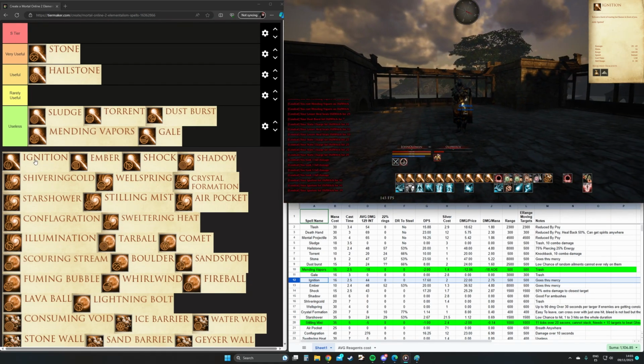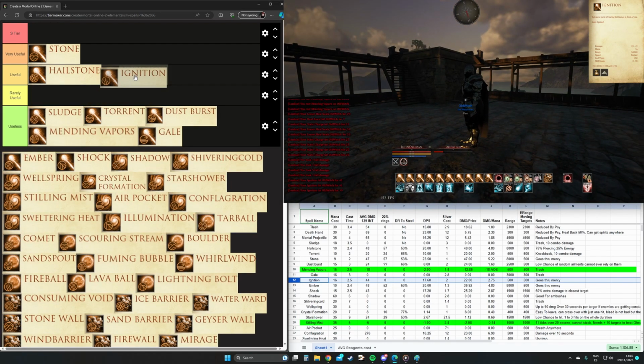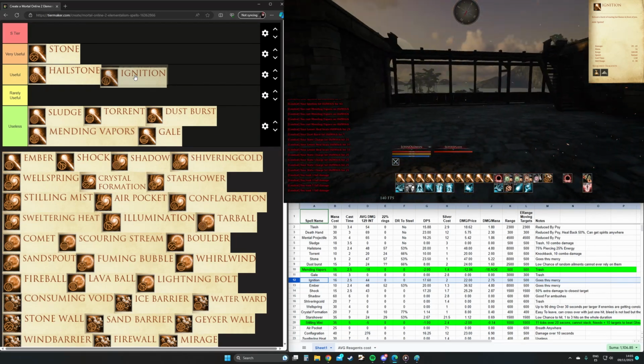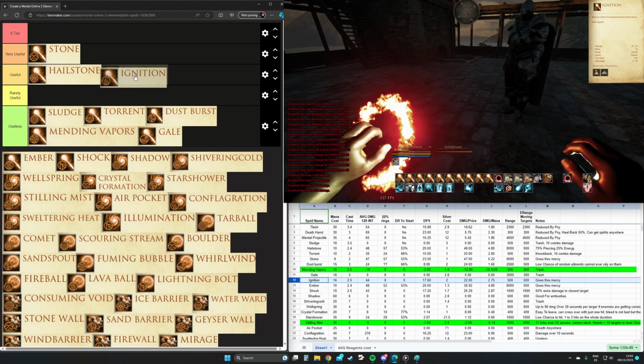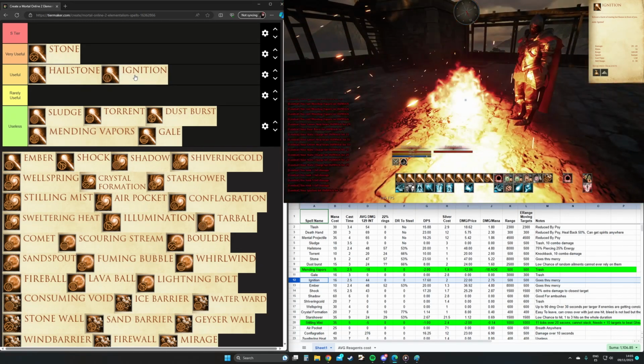Shock and this one are very useful in that regard. It's not gonna be commonplace to use it, but it's a really important spell in multiple scenarios. So yeah, I'm gonna put them in useful.